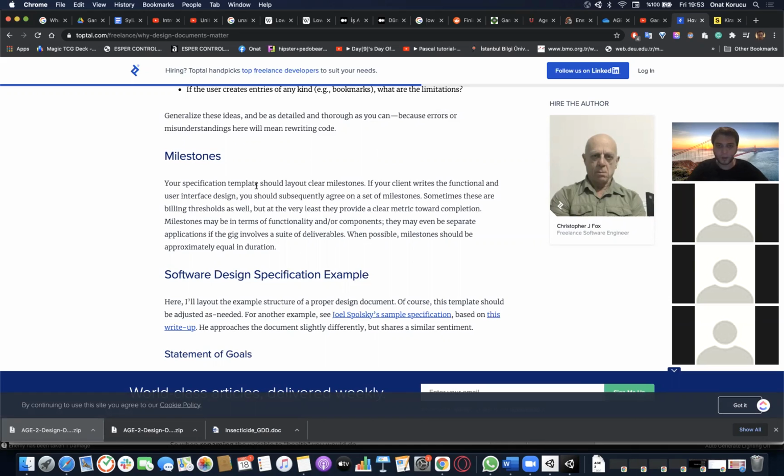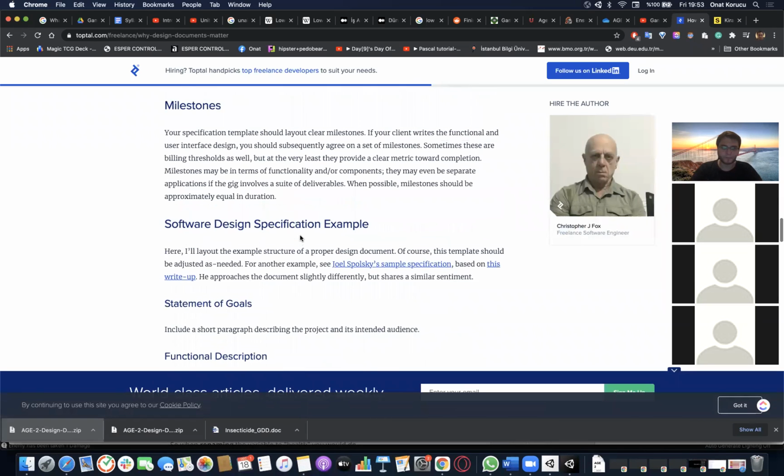If your client writes the functional and UI design, you should subsequently agree on a set of milestones. Sometimes these are billing thresholds as well, but at the very least, they provide a clear metric toward completion. We talked about this in our project billing phase. These are best done together with your team.